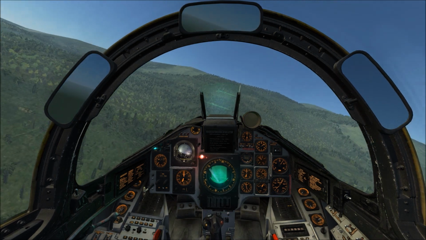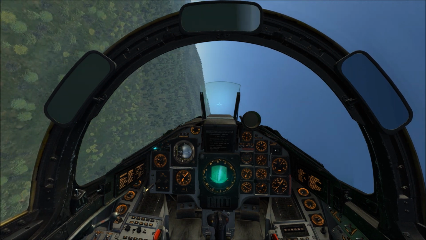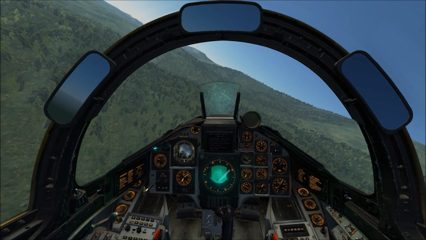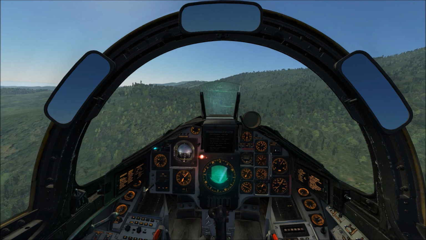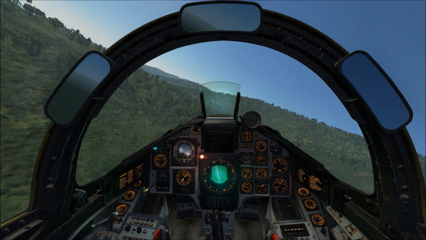Obviously I've flown it before because I had to make sure that my joystick controls worked, but this is the official first look here, because I really didn't get a chance to mess around with it. But so far, so good. I'm guessing the red light is low altitude warning, which of course is fine.